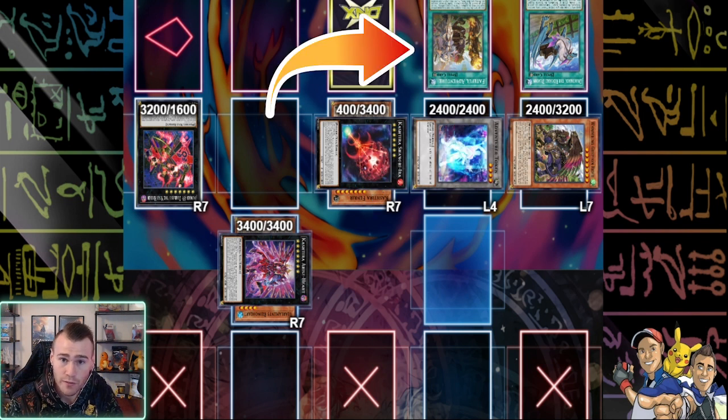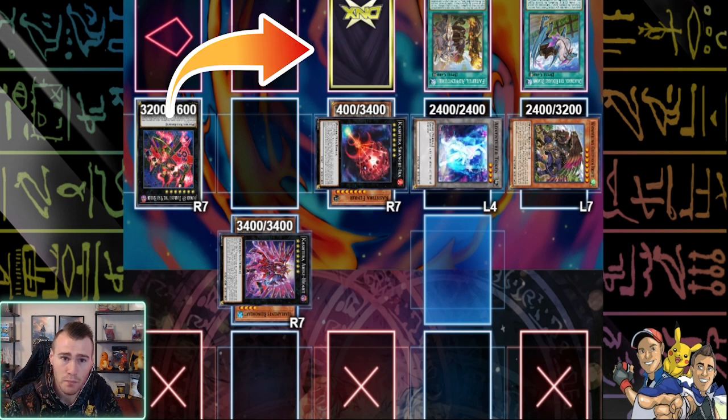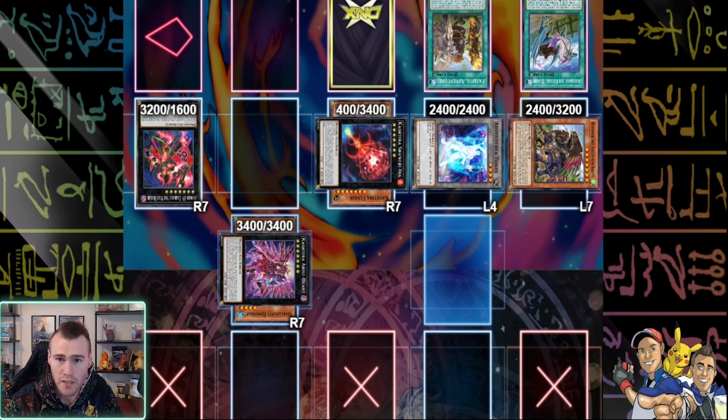They have Fateful for follow-up. They have a face down. They play cards like Imperm, could be Big Bang. So this is typically what you're going to be staring down. I just copied this off one of my duels where I was testing. So this is the end board I was facing.